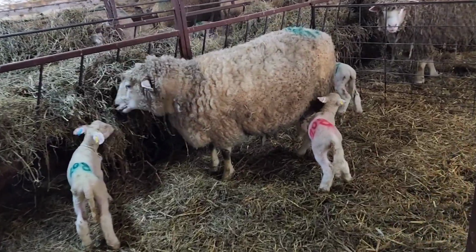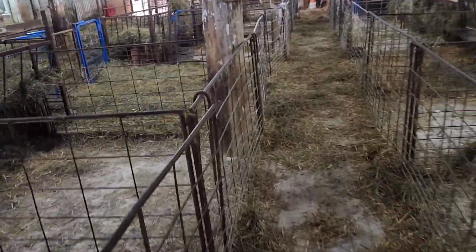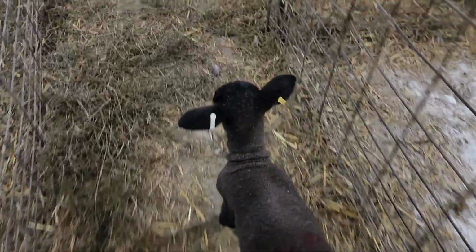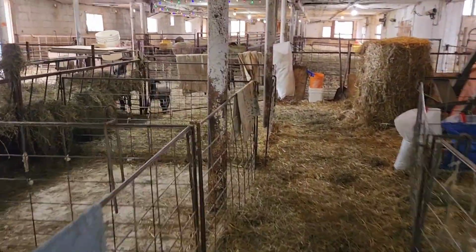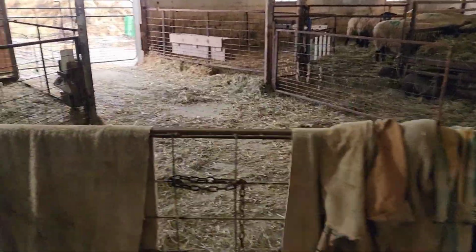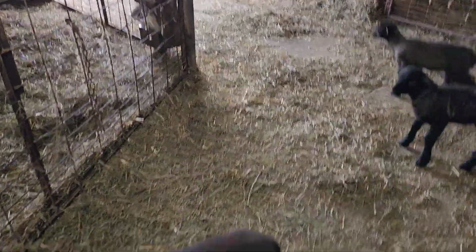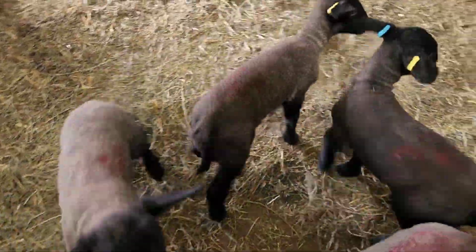We're going to head back to the bottle baby pen at the back. And when I say a bottle baby pen, it's not a pen of lambs, it's a pen of mums and lambs. People ask me about this. They've sent me messages because they have small farms and they feel like they're supposed to take their triplet lamb off. And to me, there is never a thing that you are supposed to do with your sheep. You should always do what works best for you and your lambs. And for us, we want our lambs to stay with the moms, and there's no reason you can't do that.